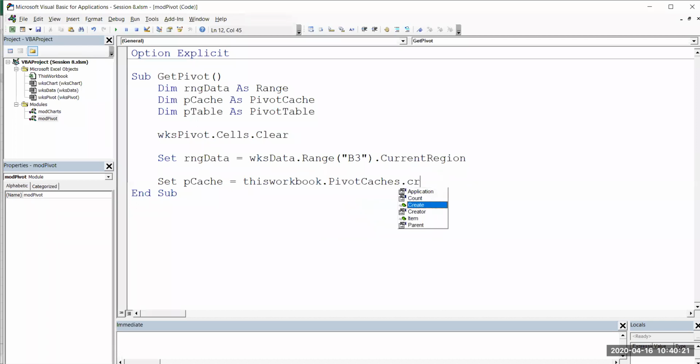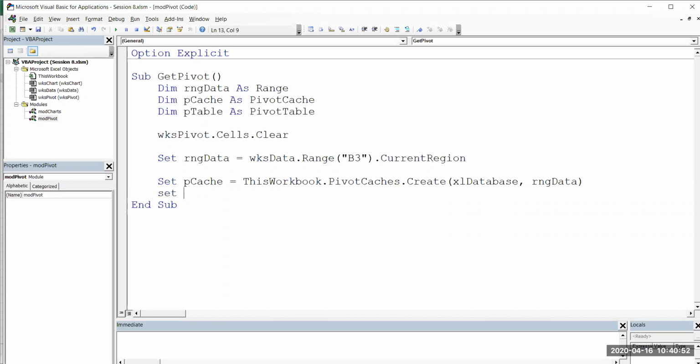So I'm initializing it. Currently there is nothing kept in the current workbook's pivot cache, so I have to create it. And the kind of input that I'm providing is an Excel database. I'm going to choose this. There are other things as well. Here it is an Excel database, so I'll choose that. And that is stored in RNG data, so I'll use that here.